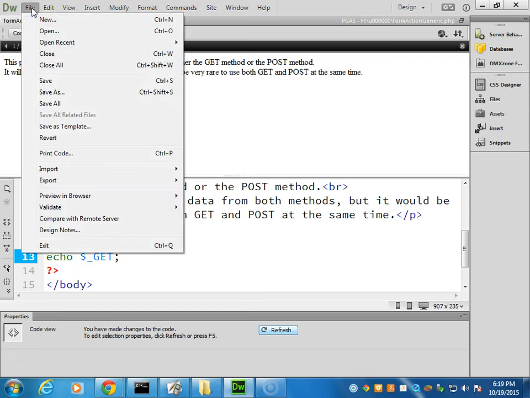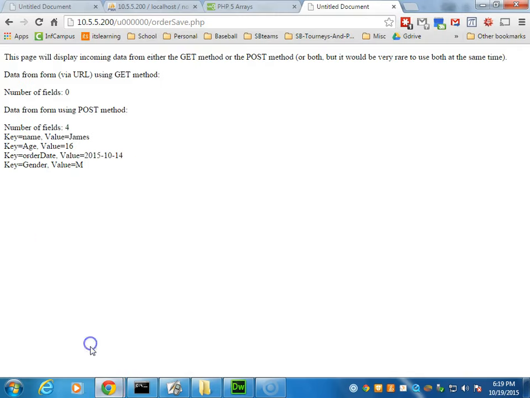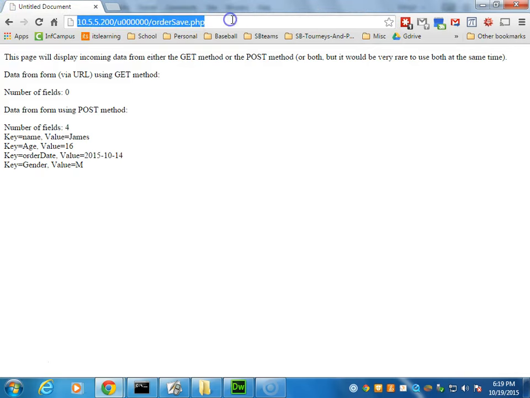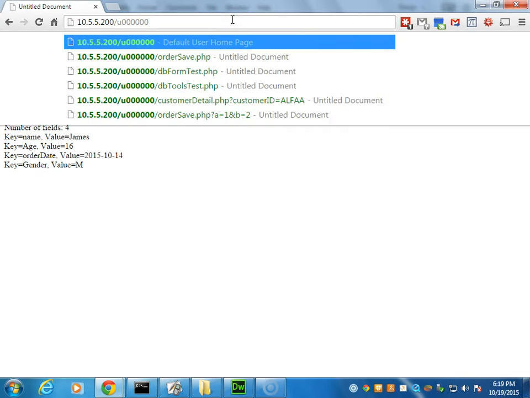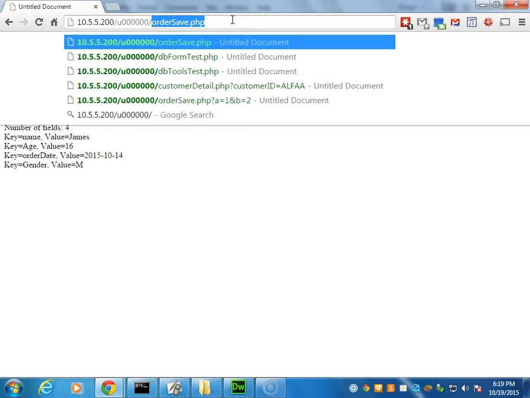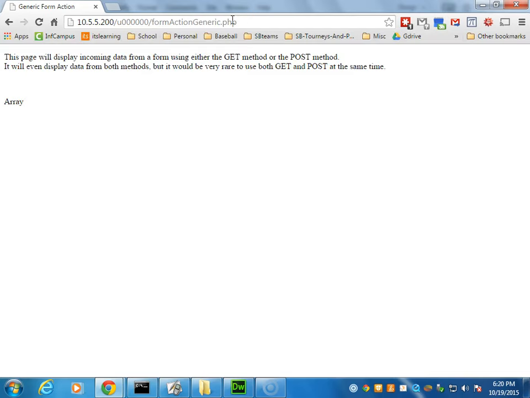But if we do that, I'm going to do File, Save, and then let's go to a page, form action generic.php.